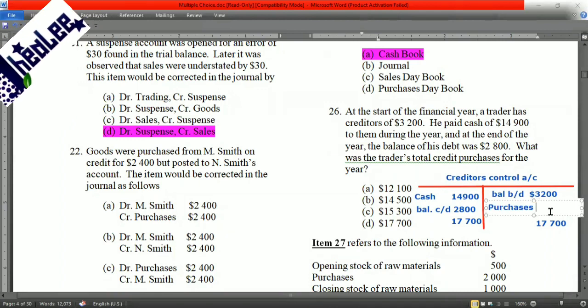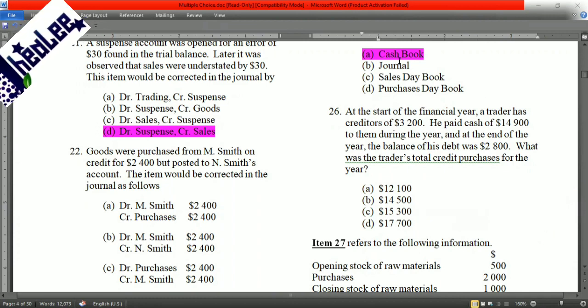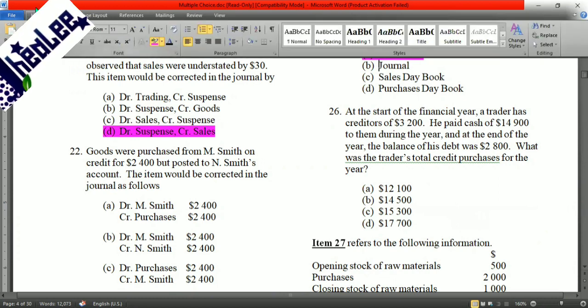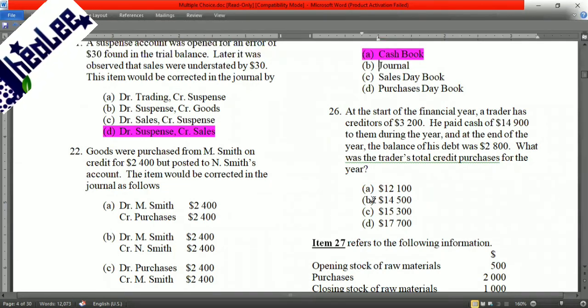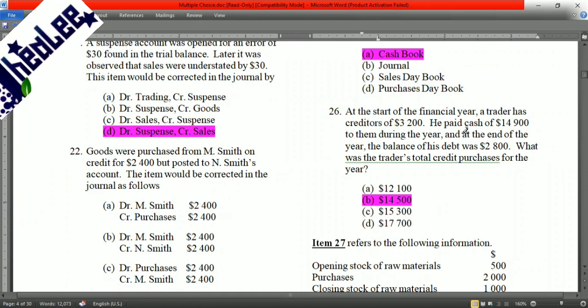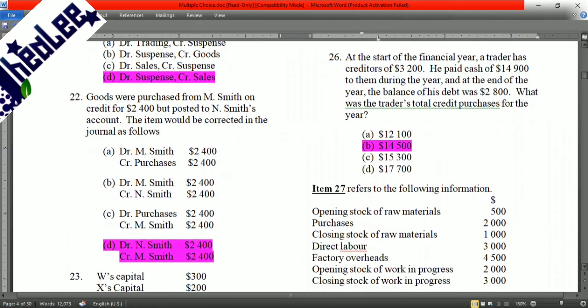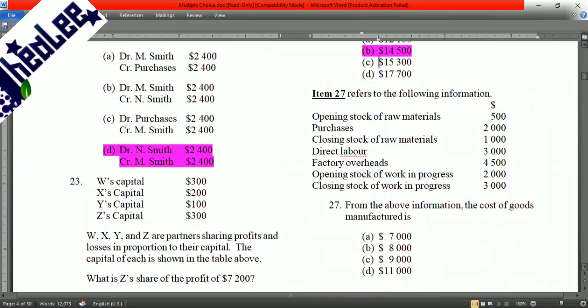And when you minus 3,200 from 17,700, you have a value of 14,500. So our response there is $14,500. So don't forget that it's your control account knowledge that you would use. They could have presented you with the information relating to that of a debtor and ask you to ascertain the value of sales for the period. Yes, you would use your debtors control account, or you could refer to it as your sales control account, sales ledger control account.